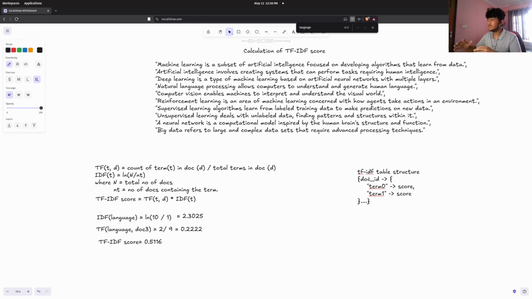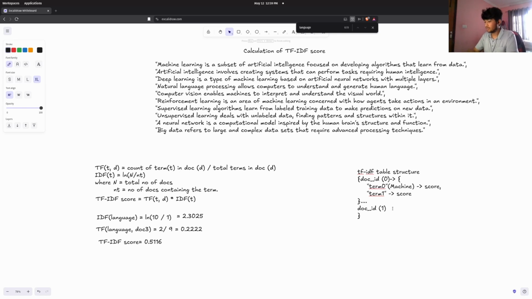I have already told you that we will be computing TF-IDF scores for each and every token for each and every document. So we have to maintain this table on the basis of document ID. This is document 0, and inside document 0 we need to have each and every term or token, and we need to write the score of each token in that document. For another document, the ID can be 1, and this can be 0, and term 0, or realistically it can be machine.